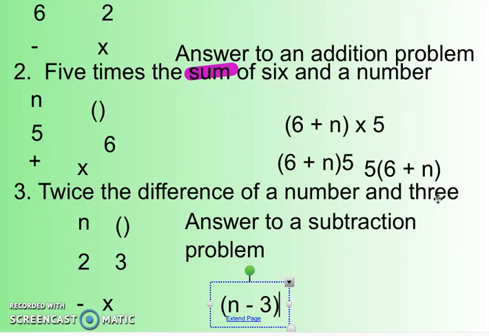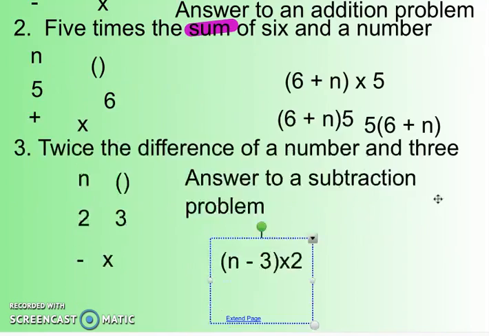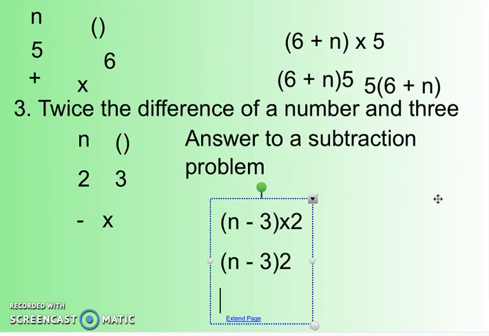And then times 2, because we're doing twice that amount, which is the same as times 2. Now remember though, in algebra we don't want to write it with an x in it, and so we could write it like this, or if we are following the phrase, it actually starts with twice first, so it puts the 2 in front. And I will tell you, usually in algebra you see a 2 in front of the parentheses.